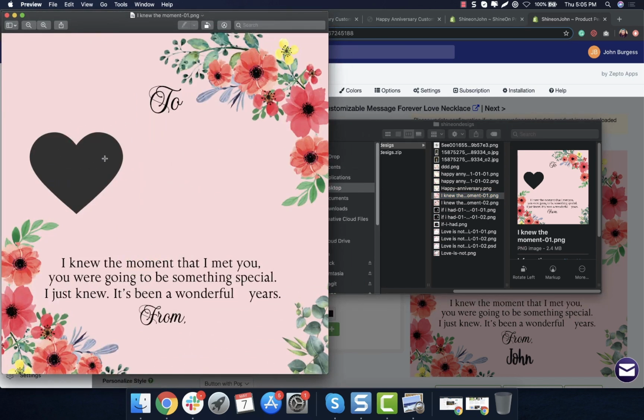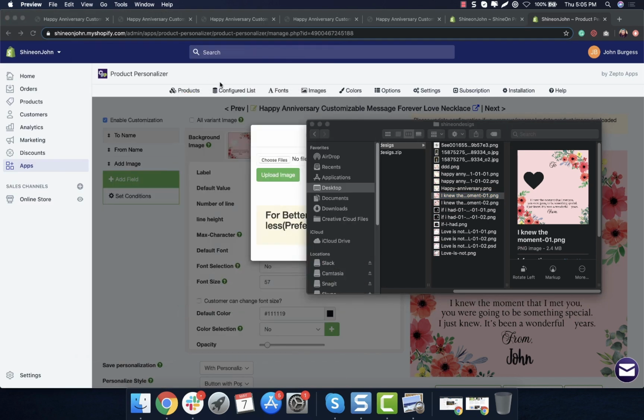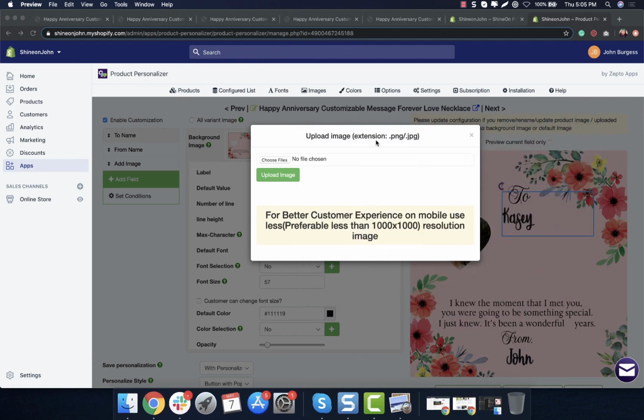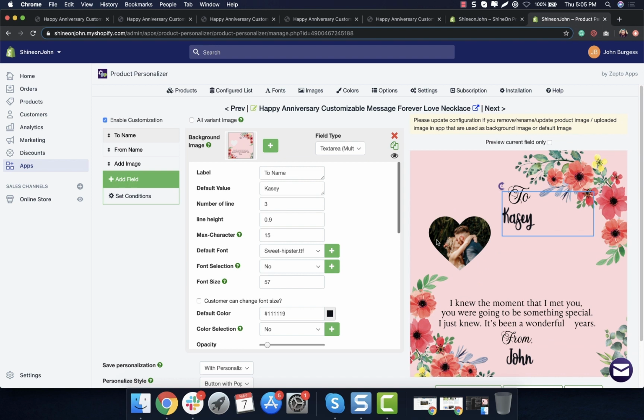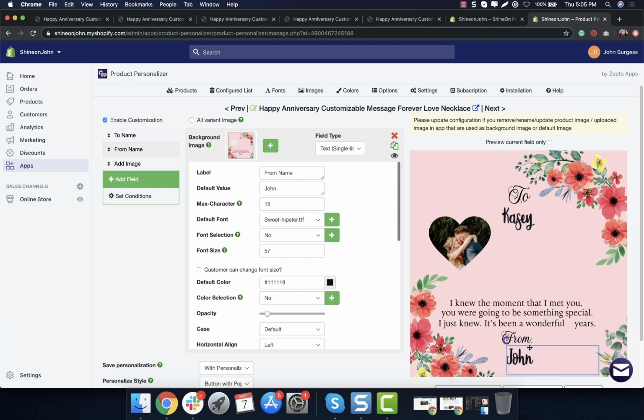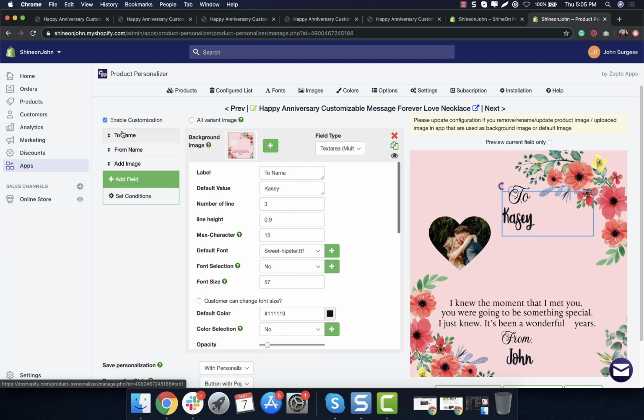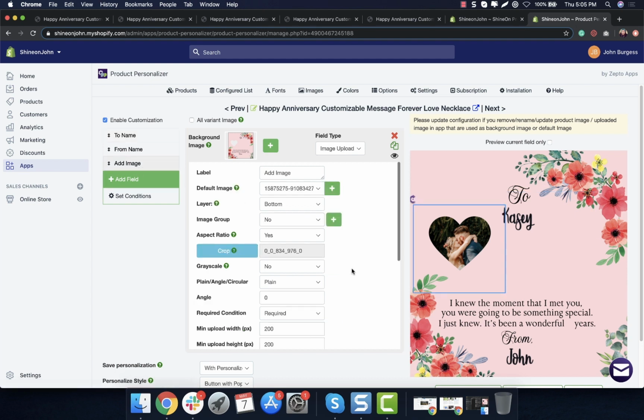There's no background in the heart. So you upload that file, and once you're over here, you add dimensions. So I have a name here, from name. That's where it says John. A to name. That's where it says Casey up here, and then you have add image.